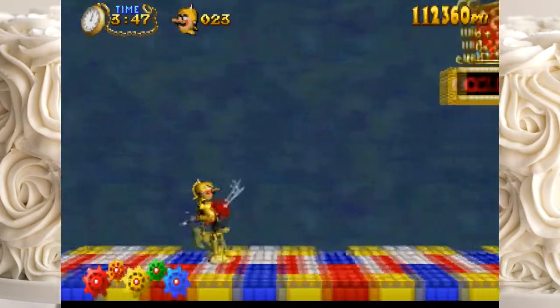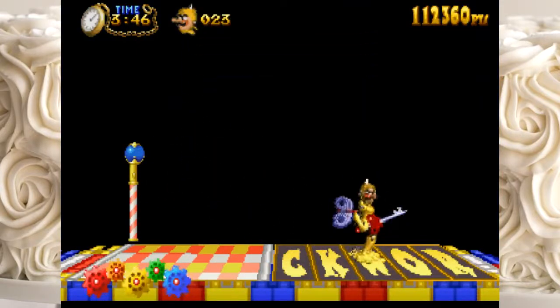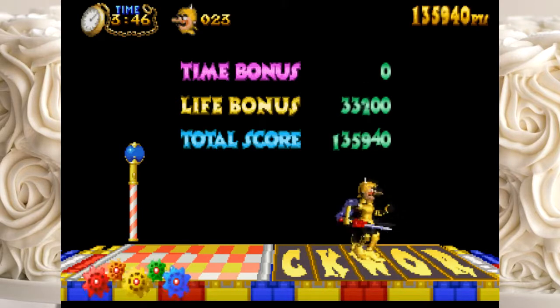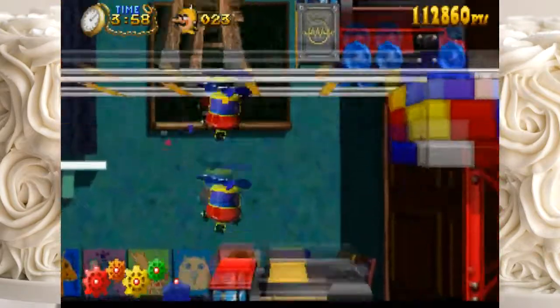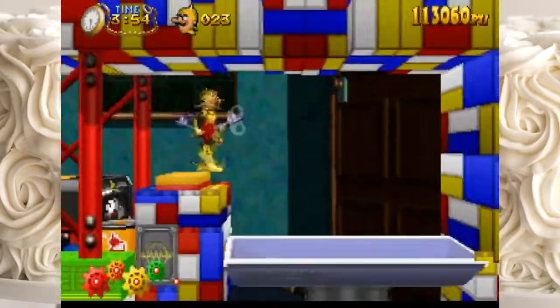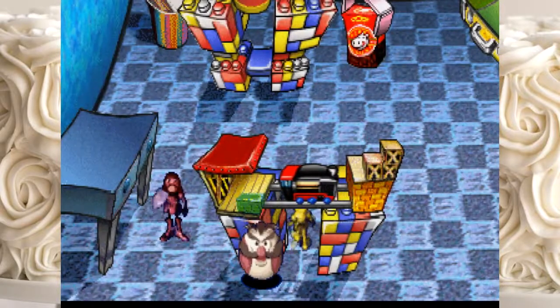And for this game ending stage, I need to hit the L, but I miss it. That's not a problem though. We have plenty of lives. Now, something I wanted to show you here is that if you fall down into the train below you, there's actually an alternate ending to the level. We just jump into this vacuum cleaner. And it pops us right back out in the overworld. It's kind of a nice little Easter egg.